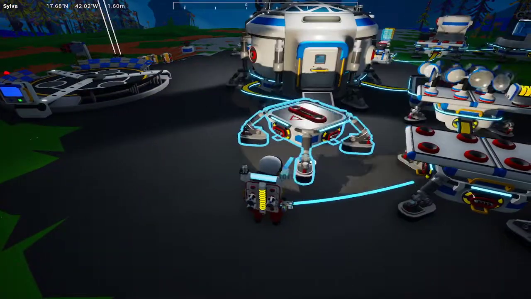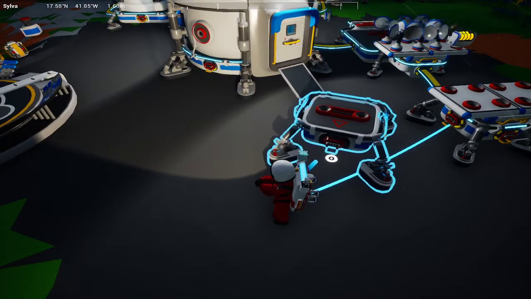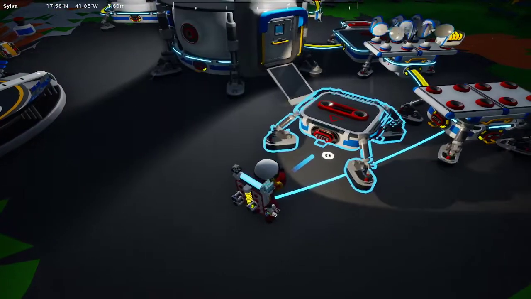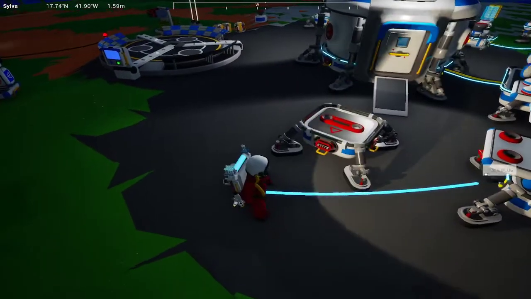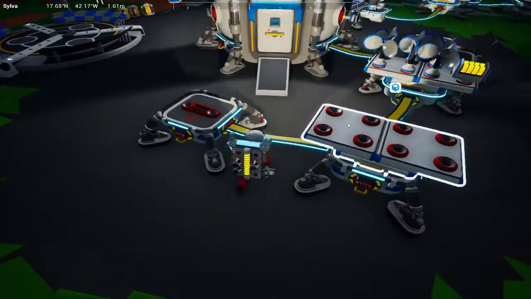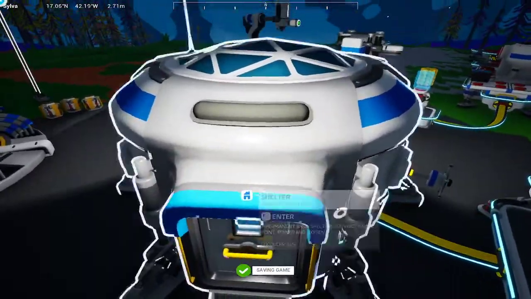I'm just moving this over here so it's kind of out of the way of the landing pad, and we're not going to have to go into the, you know what, we can enter here so that it saves. Exit.